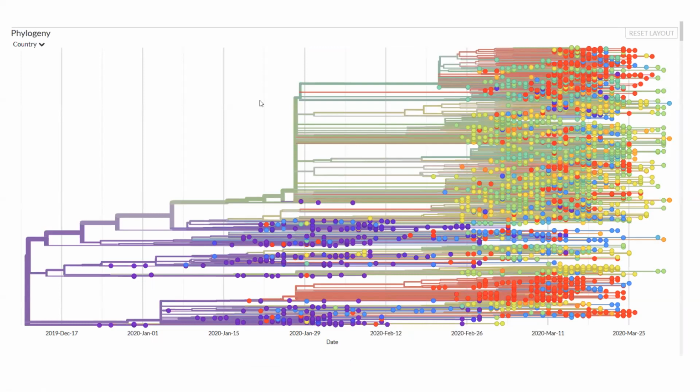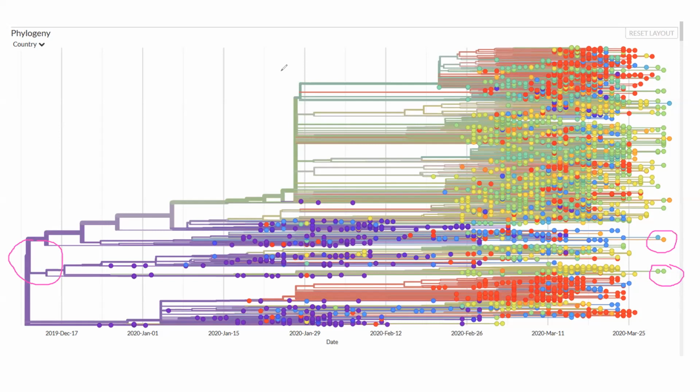Each dot represents, if we were to just look at one of these dots right here, a clinical isolate of COVID-19 that was sequenced. And let's look at these two right here. The branch length between those two green dots is not very far, so those two isolates are really, really similar to each other. Now, the original COVID-19, the first one, is all the way over here to the left. So that's the original COVID-19 that came out of a bat, went into a human, and then you notice it started diverging. And within this tree, there's a couple of really big branches.